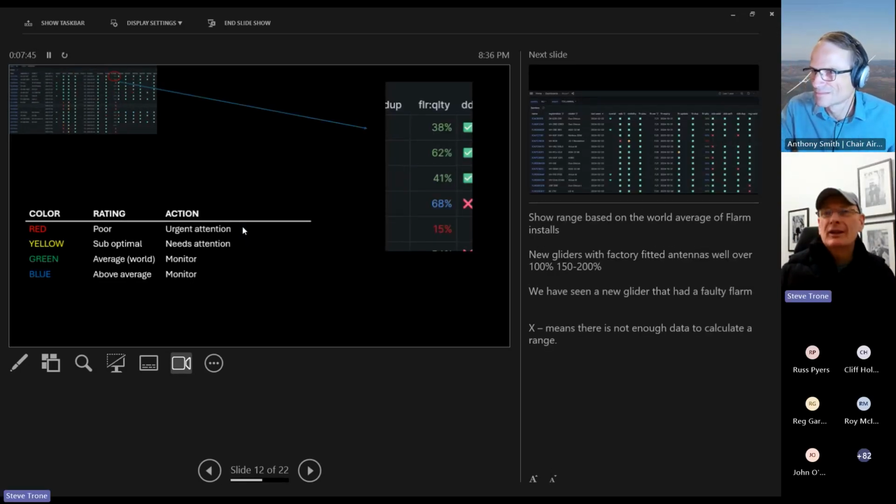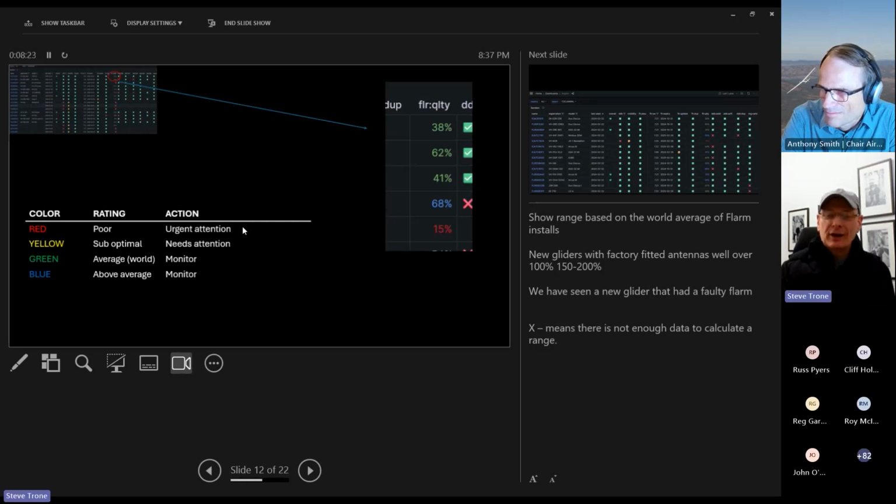Across the top, the next one I generally look at is the quality of the FLARM, and that's the signal that's actually coming out. Constantine's done a really good job of trying to grade them with a bit of a traffic light. If it's green, it means you've got an average compared to all the FLARMs around the rest of the world. Statistically, you'd probably be saying that it's 60,000. I still have issues with that number, but a good 10, 20, 30,000 worth. If that percentage is red, you want to really go out and have an urgent look at your FLARM.